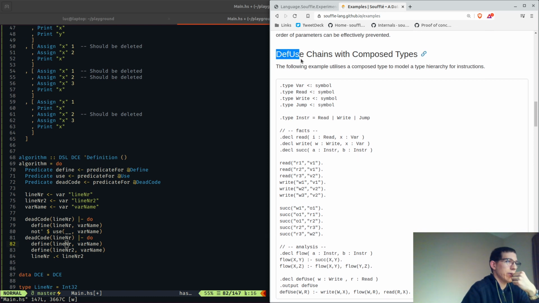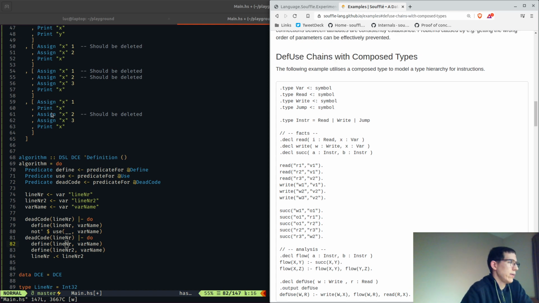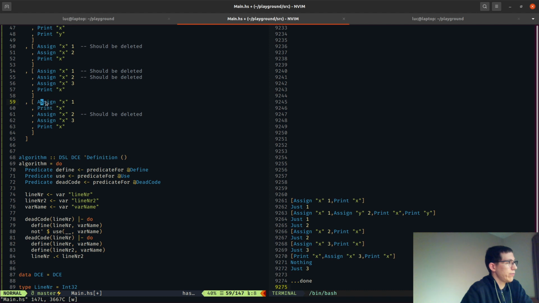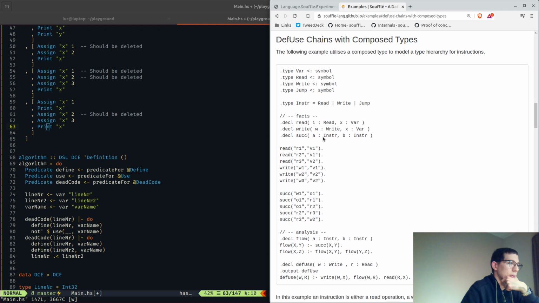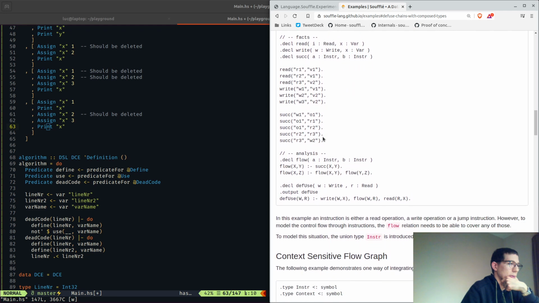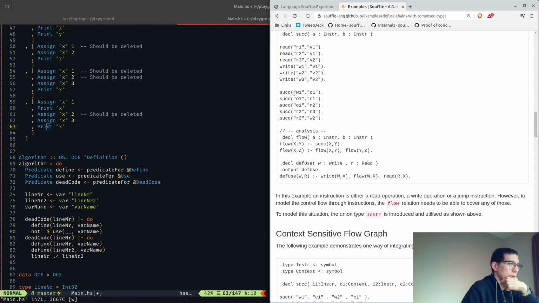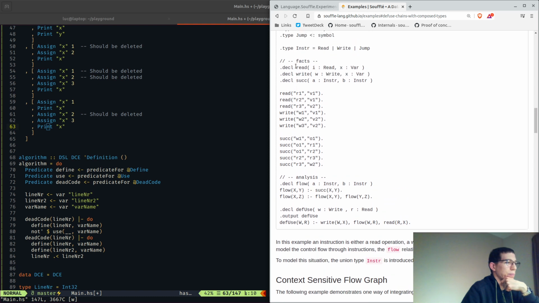So you can see here it also has a define and use, and then yeah, it's like a chain, because in our example we have a chain going from here to the print, and then a chain from this assign to this print. And what we don't have right now is those chains. We want to say the chain stops here. And yeah. So let's see what it's doing here.